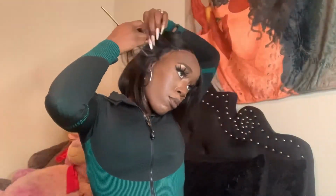So at this point, I was loving it. I was like, okay, you know, I was loving it. It was still giving a little thin, but, you know, I was really loving it. So I decided to go ahead and throw some curls in it just so it can frame my face a little bit better. And I actually liked the way that it turned out. So this is the process of me just throwing a little bit of curl in it, you know, to frame my face. And your girl must say, I love it.